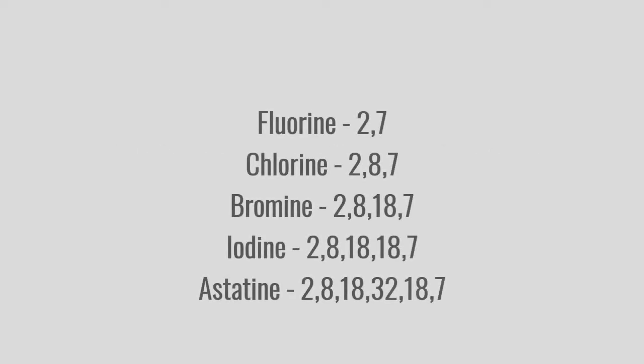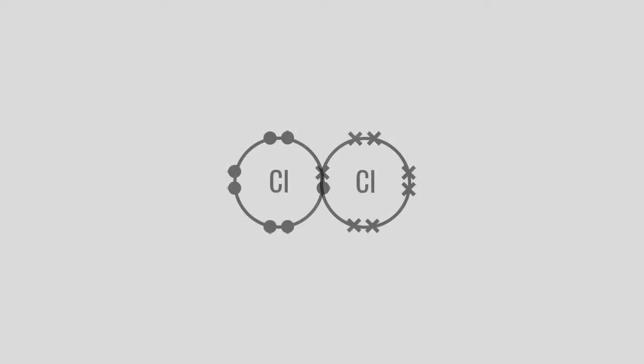Because the halogens are all missing one electron from their outer shell, they go around in what are called diatomic pairs. This means that naturally these elements would never be found on their own. They would only be found in a molecule with another of the same element or in a compound with another element. The reason they go around in pairs is because they can each share one of their electrons, and this will give them the more chemically stable full outer shell.